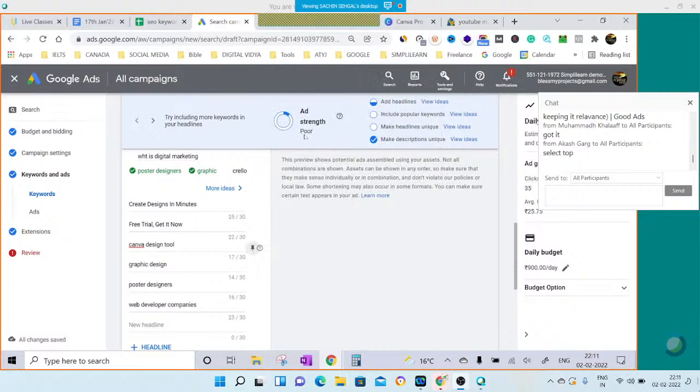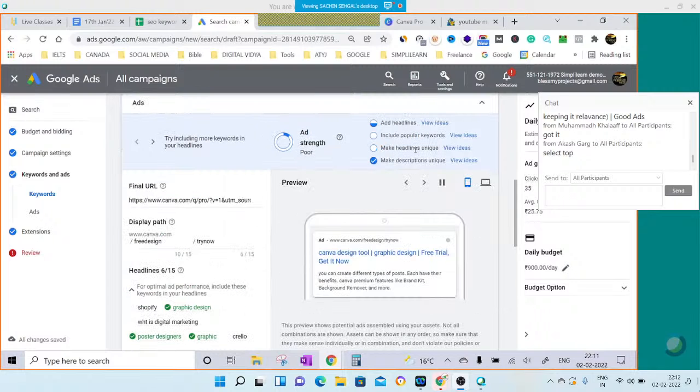I've just unpinned all for a reason. I'm just going to keep one maybe first, if this is how I generally go. So now let's see. You would see something has improved, just by putting in a few things. This is how you can put in more keywords and then more headlines as unique ones, and you would find that it is improving and increasing in strength. Okay, so you can just try it.